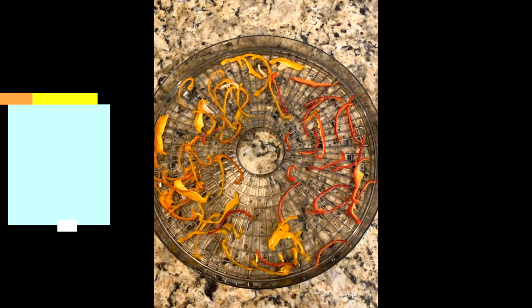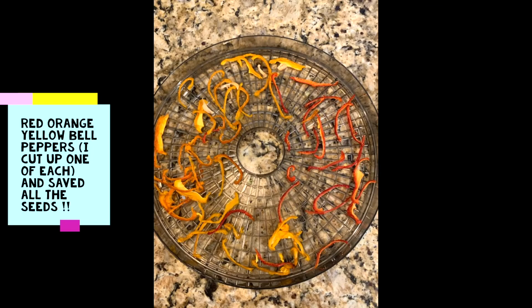And as well as the bell peppers, all of the orange, the yellow, and the red, they just turned out so delicious. The flavor was just so abundant, even after being in the dehydrator for 9 hours.